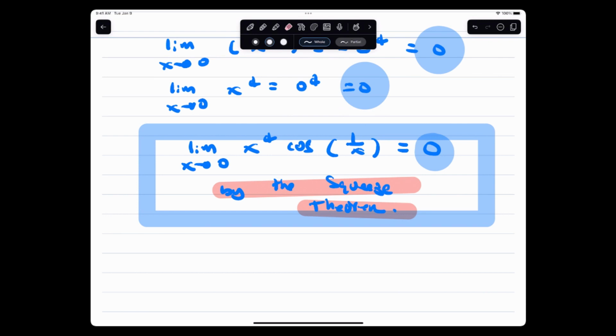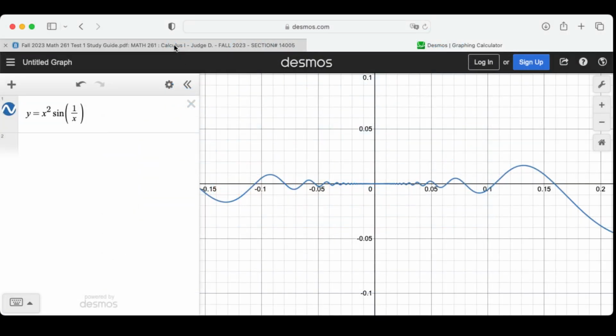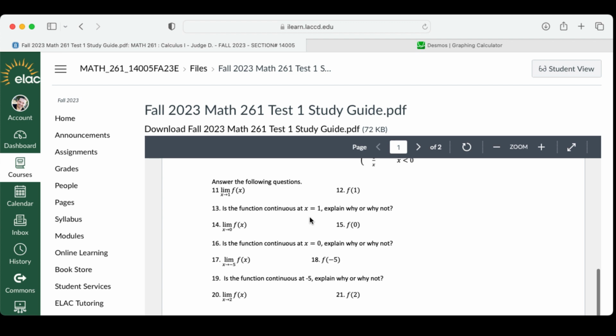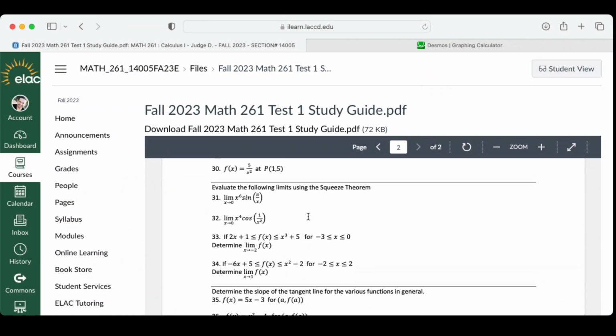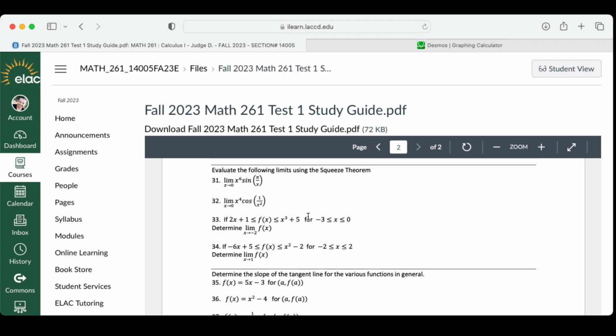Okay, now you go, okay, Mr. Judge, does it always happen that way? And I'll say to you, well, no. Let me go back to the study guide and briefly look at that. When I looked at some of my notes and some past tests, I go, oh, yeah. Take a look. Oh, don't look at number 31. Don't look at 32. Maybe number 34.